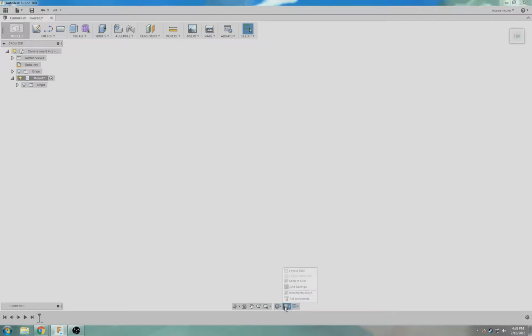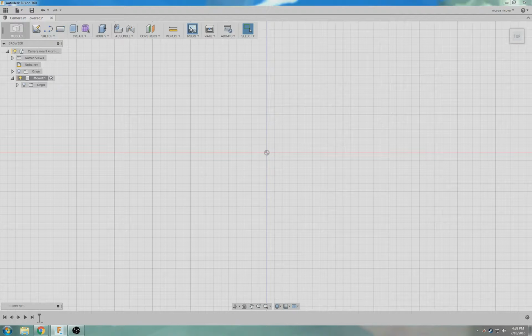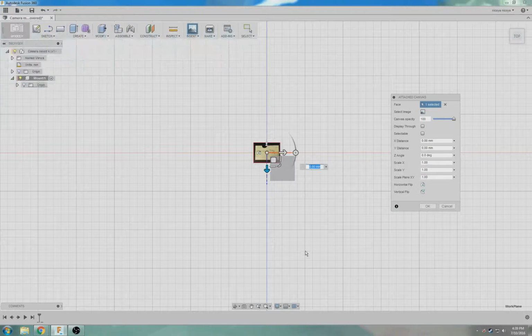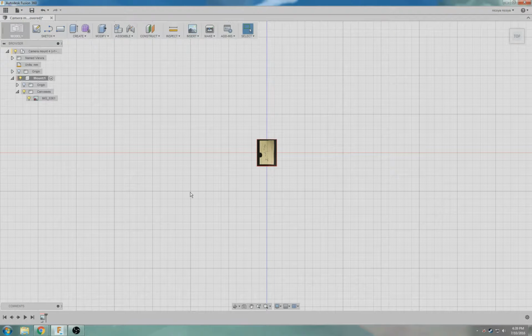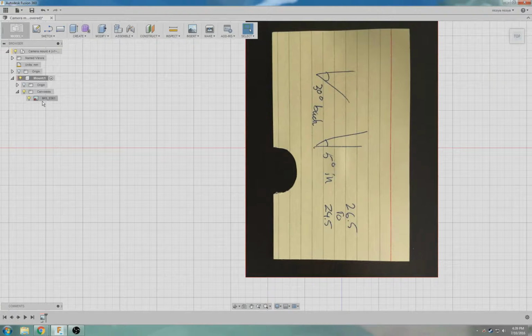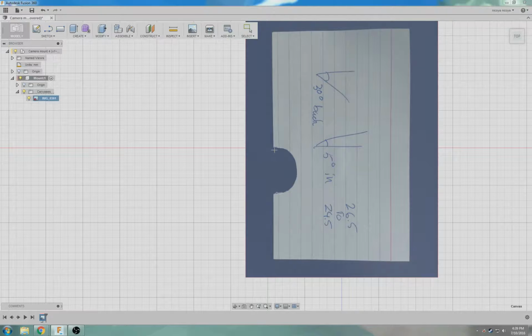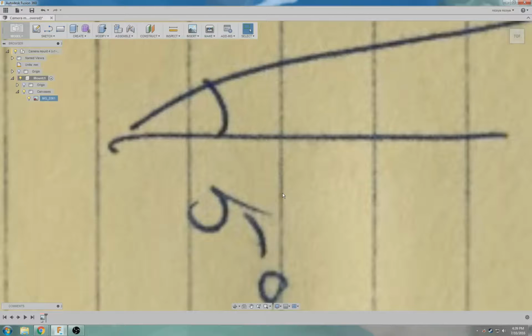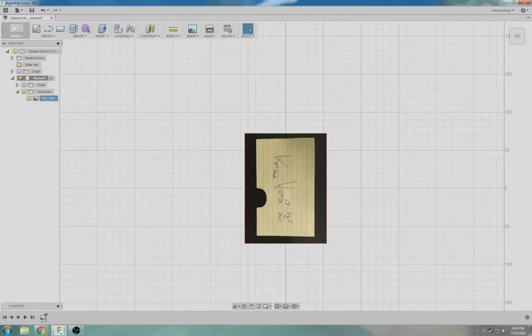So the first thing we want to do is turn on my layout grid. Now I'm going to insert a picture onto this plane here. It's the wrong angle, so we rotate it, and it's all the wrong size, but to get it the right size, we have to say OK first, and we'll zoom right into it. And what we do is we say calibrate. And I happen to know that from there to about there is, yeah, it's slightly off axis, but whatever, 25 millimeters. And that becomes very giant because it imported really small at first.